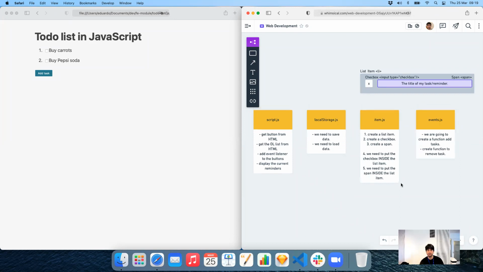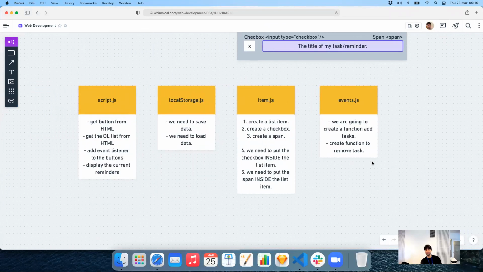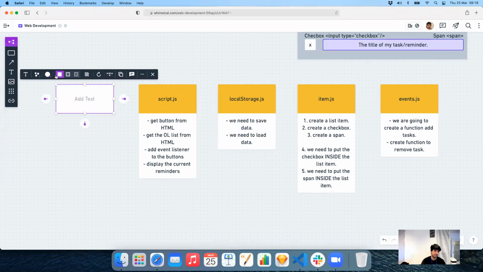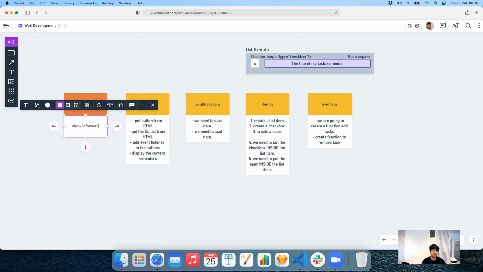So this will be my, let me put it in full screen, these will be my 4 files that we are going to use to organize our small project. Of course, plus a file that is the HTML file called index.html5. And of course, this will literally show the information on the screen, show the tasks to do on the screen.